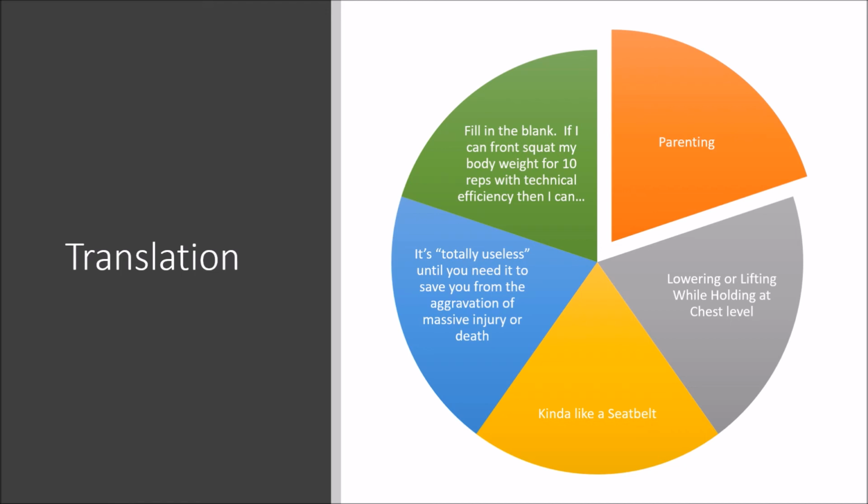So really, with functional movements, we don't realize how much we miss the opportunity to utilize them until we understand them. Another way of looking at this is that functional movements, and definitely the front squat, are like seatbelts. Yep, like seatbelts. If we use them all the time, they're like second nature to us, and they're there to protect us at all times. We don't even have to think about it because it's there for us. We want that front squat to be the same thing.